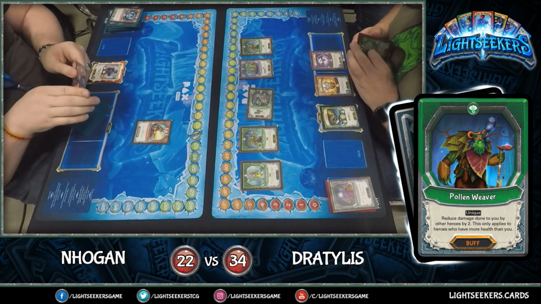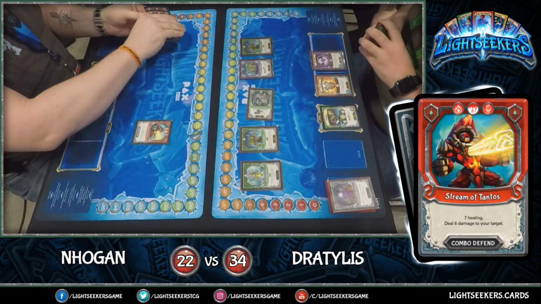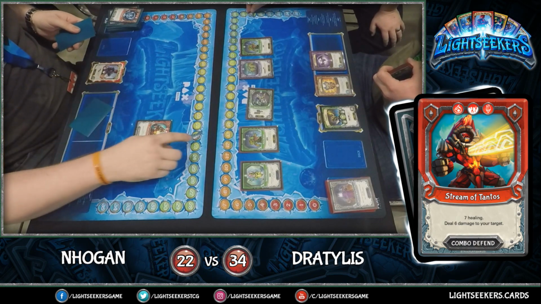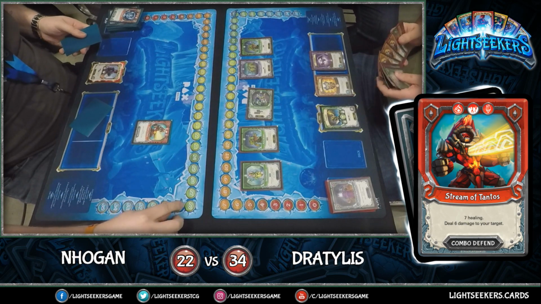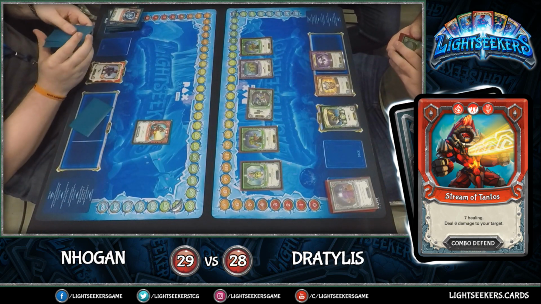Alright, there's a Stream of Tantos, paying for it with these 3 cards, clawing his way back into the game, slowly but surely. Going to pull himself up for 6. Kind of feel like it's maybe like lashing out in death throes at this point. Pretty much. So back up to 26, oh sorry, way more than that. 29 life for Hogan against 28 for Trotellus. How the tables have turned.